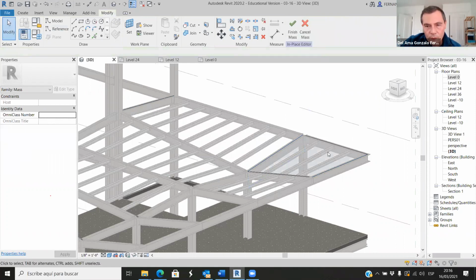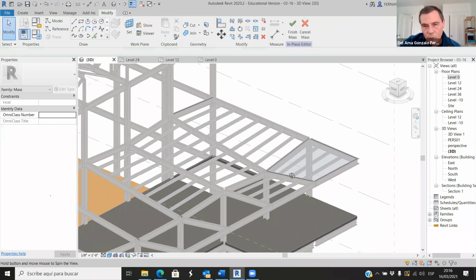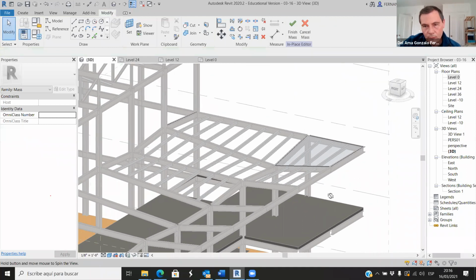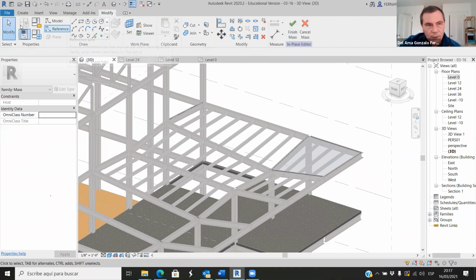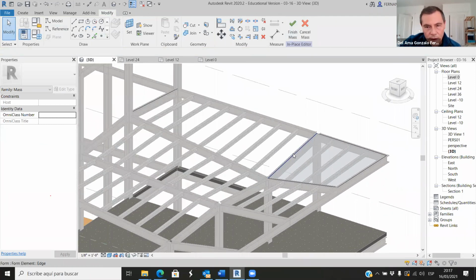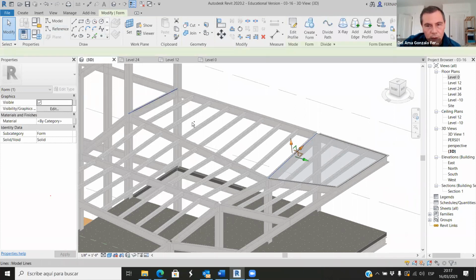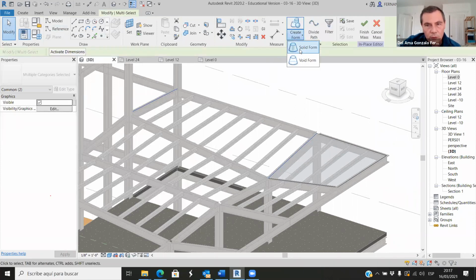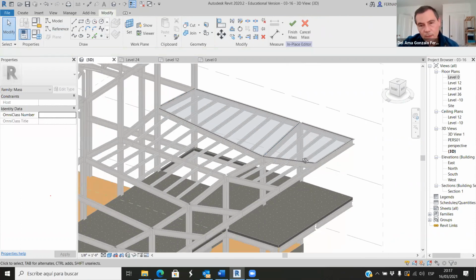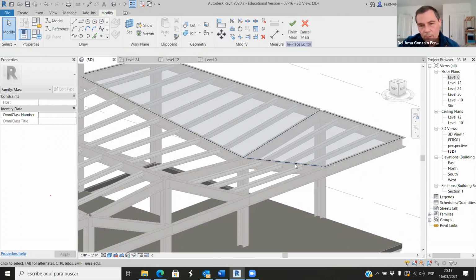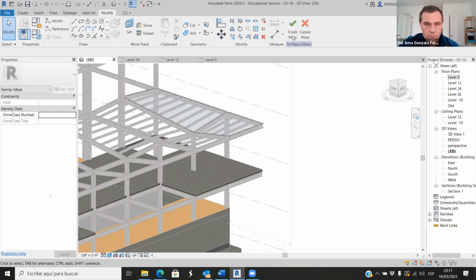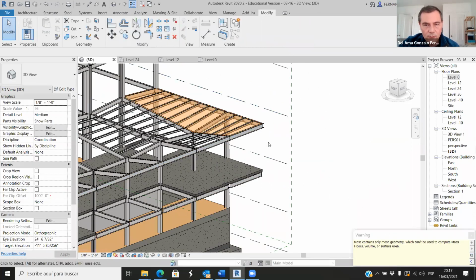Let's create a solid form. Okay, with this one, it works well. So apparently, can I select now this line and this line and create a solid form? Yes, I can. Okay, so I have to do it in 2 steps. First, I have to create this one, and then I have to create the other one. And then I finish mass.